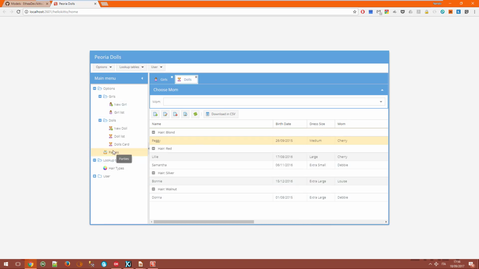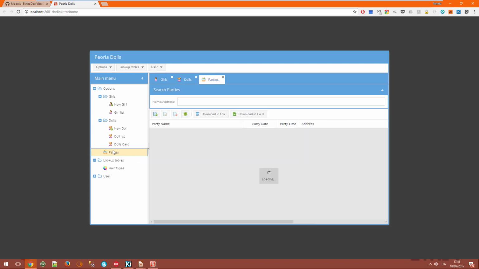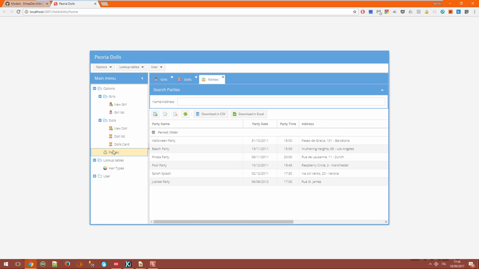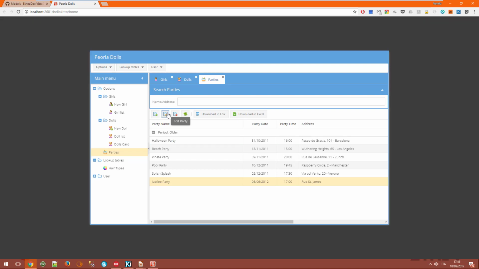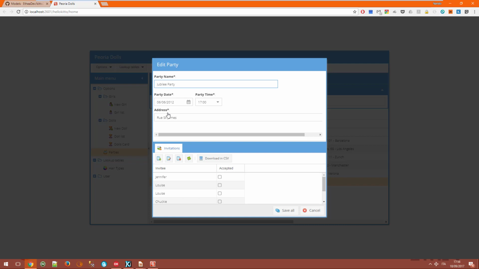The parties view is a master detail view in which you see a party record and a list of invitations. You can have as many detail lists as you need. You can display them in different styles, and you can have more than 2 levels as well. Changes to any record in the master detail structure are confirmed or cancelled altogether, and you can define server-side rules to be enforced at each stage of the confirmation.